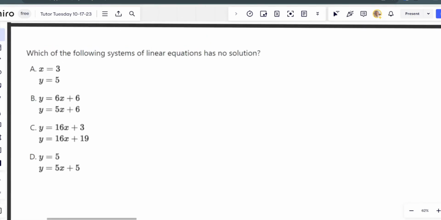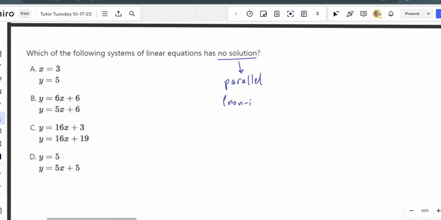Let's just jump right into our first SAT math question, which is right over here. Which of the following systems of linear equations has no solutions? I think you guys should be able to do this one. It's not too bad. I know that when there's no solution, then the system basically never intersects. So you have two non-intersecting lines. And the only case that's true is when they're parallel to each other.